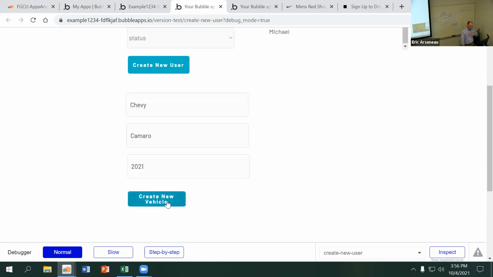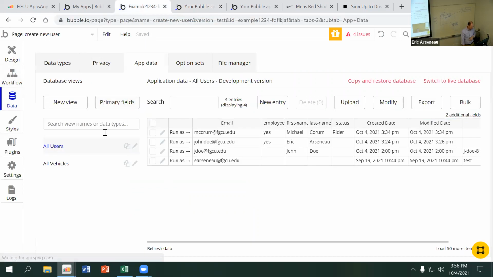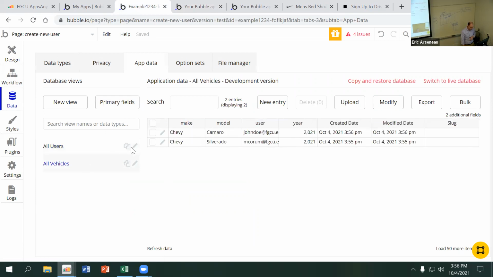And I click create new vehicle. Nothing happened because we didn't tell it to do anything special here, but we know that if we go back to the database and click on app data and vehicles, that Chevy Camaro will be tied to John Doe. That's, when you're scrolling on Instagram, the only way it knows it's you. So it's only going to show you your Chevy Camaro because that's tied to you and not pictures of other people's random feed or car or whatever, right? Because you've tied it up in the database the right way. That's how it works. That's what makes an app an app.